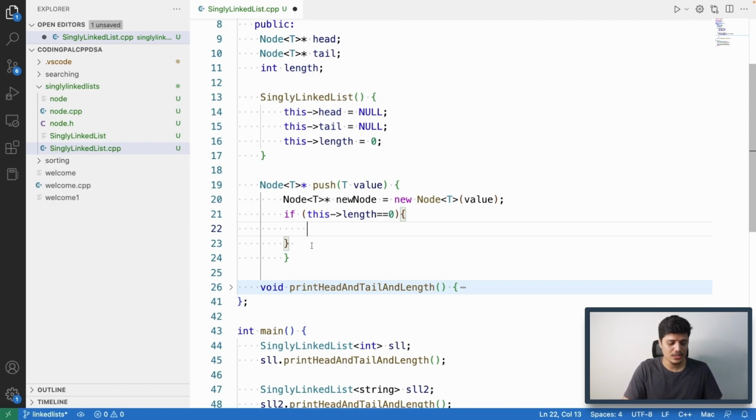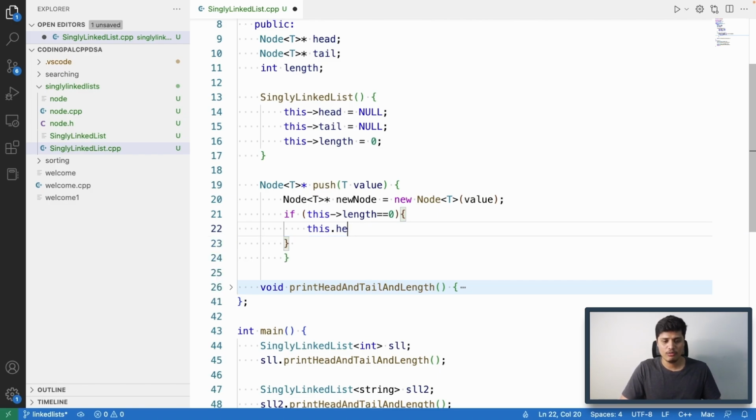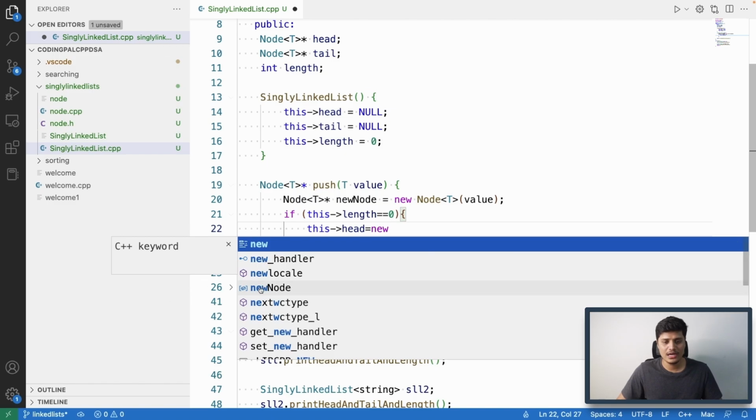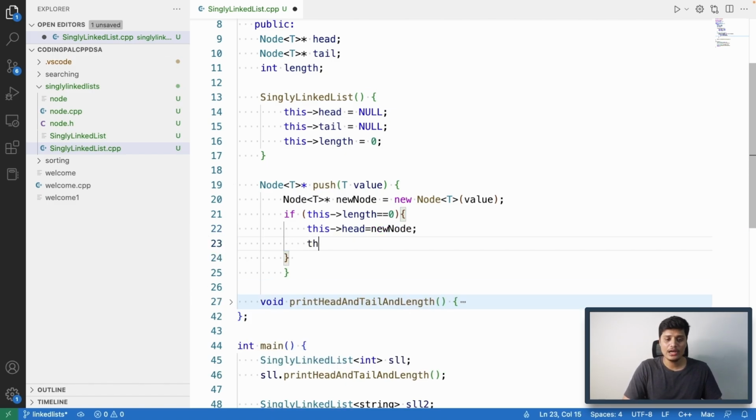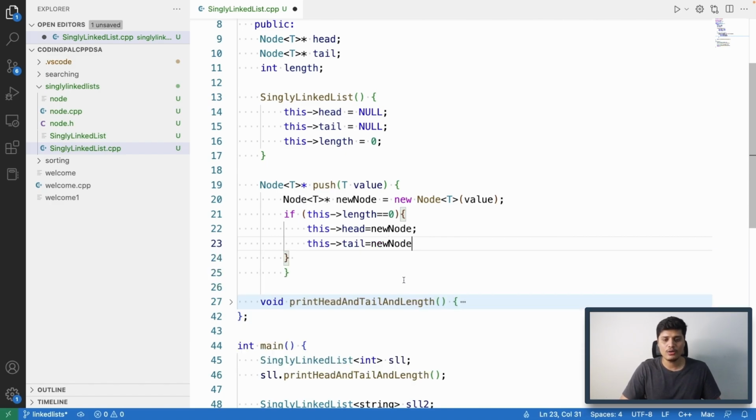So we can simply update the head node to the new node that we have created, and the tail node also will be the same node, because whatever node we are adding is the only node. That means head and tail, because that is the first node and that is the last node. So head and tail both should be updated to the new node object that we have added.